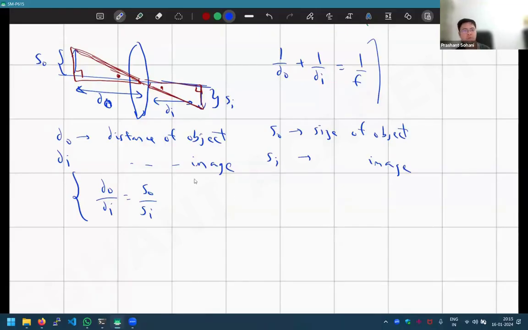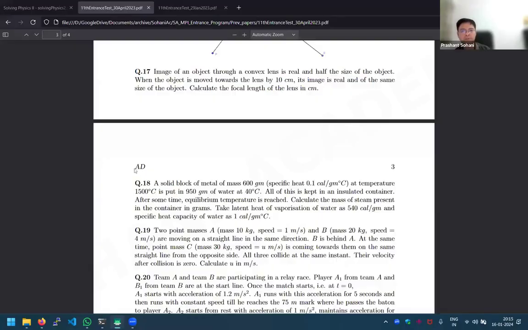Okay, and it will be useful in this question also, because if you go back to the question, the information given is in terms of the size of the object. So the very first sentence, that image of the object through the convex lens is real and half the size. And in the second case, the image is real and of the same size. And then calculate the focal length of the lens. Okay. So now we have to think that how we will convert this information into variables. Like what are the variables I would like to assume? So let us draw the diagram of the first case.